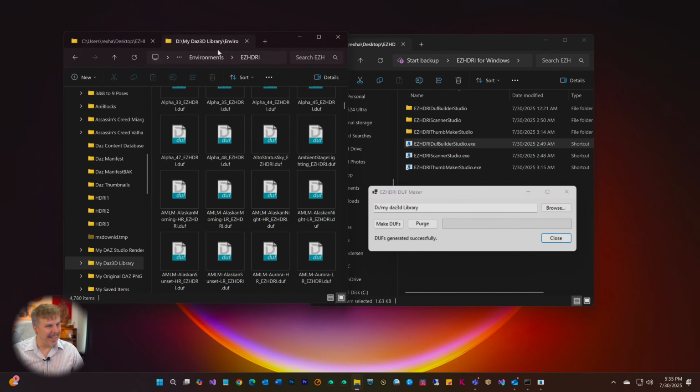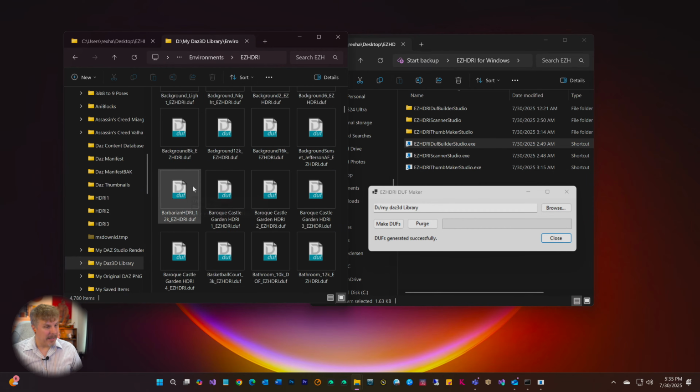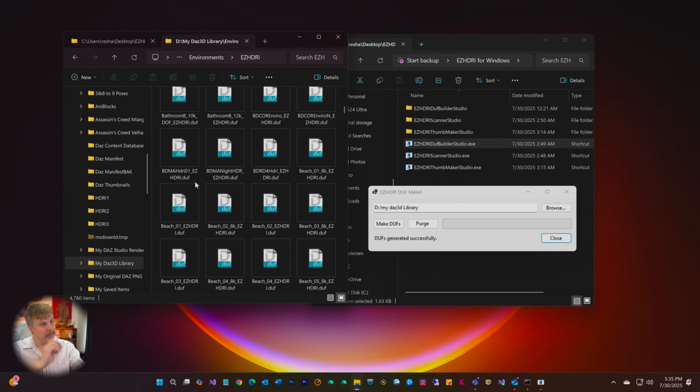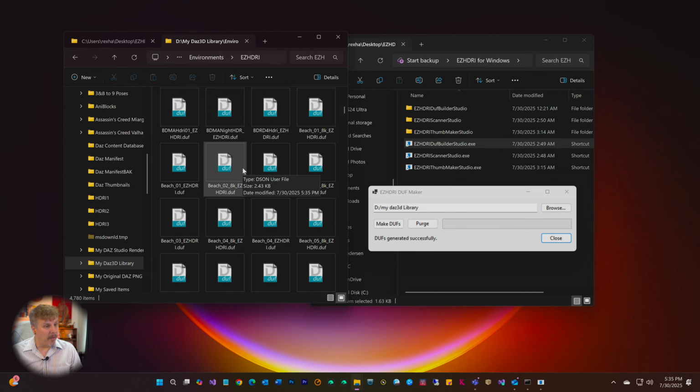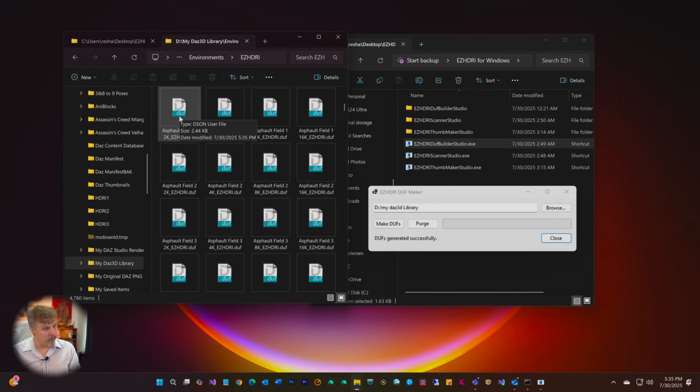Instantly, okay, it creates 4,780 duffs, okay? See how quickly it did that? It just created 4,000 duffs, and each duff has a thumbnail that goes with it, okay? I didn't run the whole thumbnail program, okay? But they would all have one duff and one thumbnail in this folder, okay?